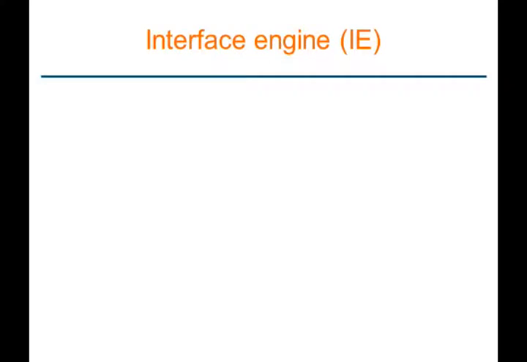So the first one we start with is interface engine. Sometime in the early 1990s, when information from one system, and typically in those days the laboratory system was the most important one that was implemented, and the second one was the ADT, admit discharge transfer or registration system, that was implemented. The reason the registration system was implemented is because of billing. Only when you could record that information with insurance, you could actually bill.